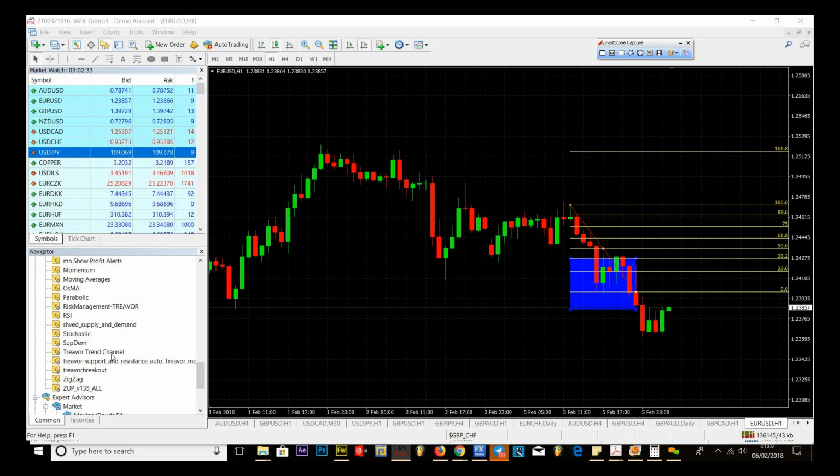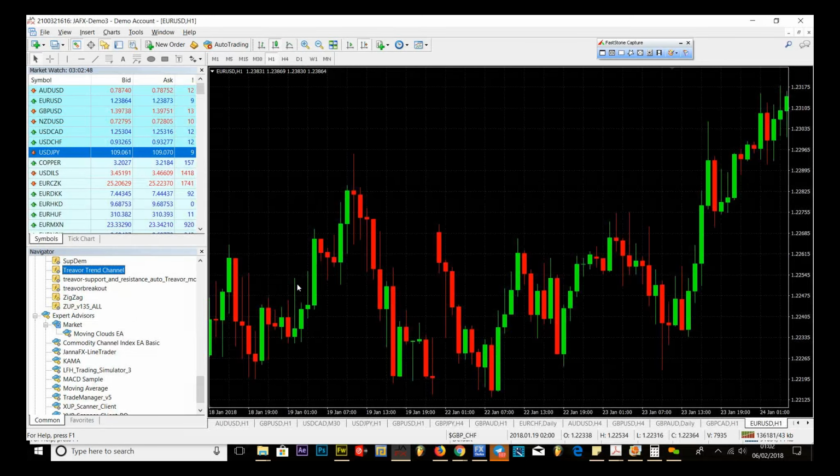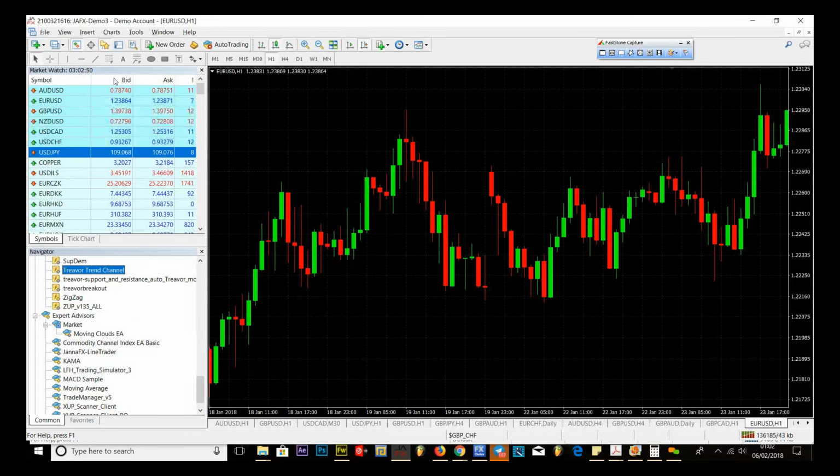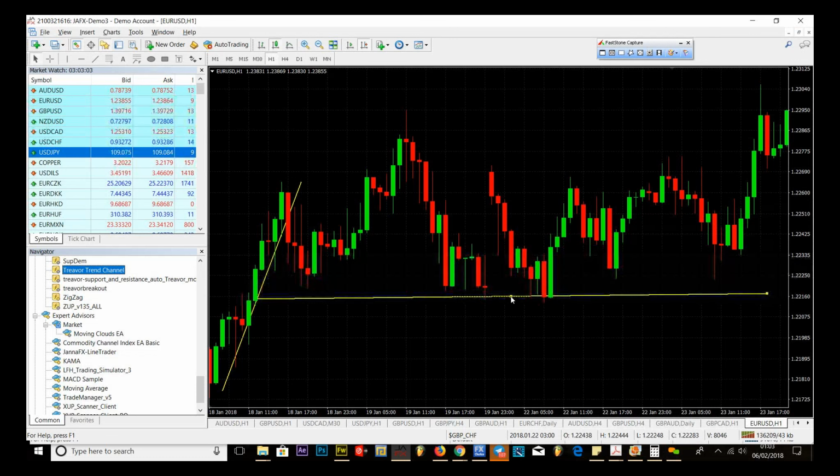Then also for the channel, before channel, trend lines: draw trend lines on different pairs that you have. If you want to do it on ones that have happened before, you can do that. Go back in time and look for pairs where you can draw this. For instance, I can see this as an uptrend. I can see this as a consolidation. Why? Because the market is moving sideways, as it's in a range or a consolidation.